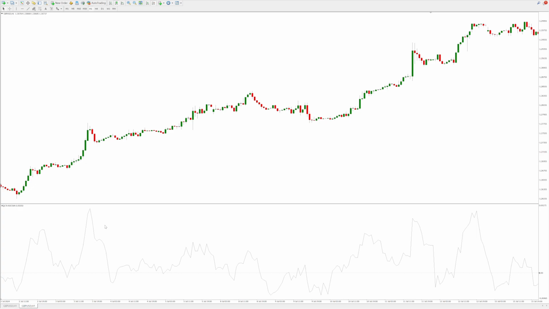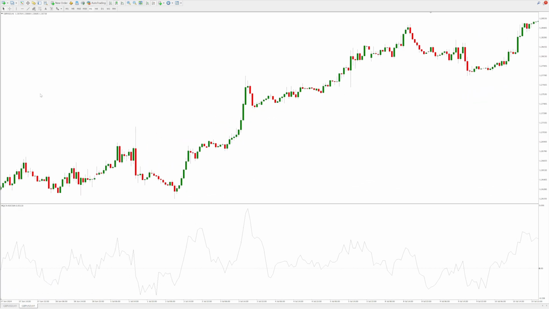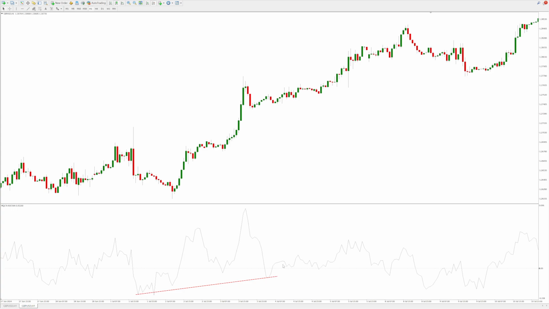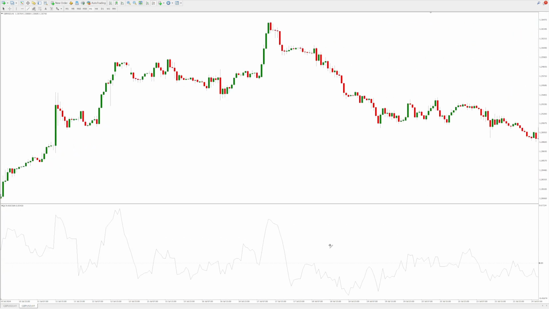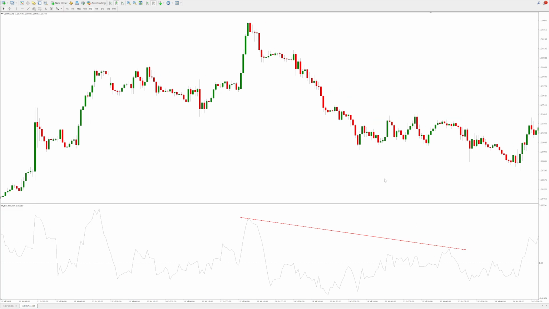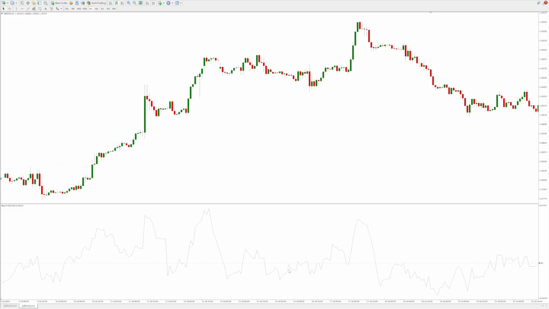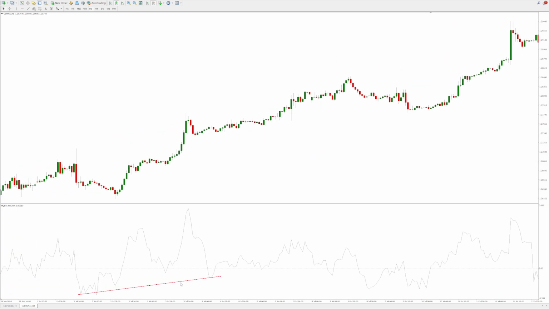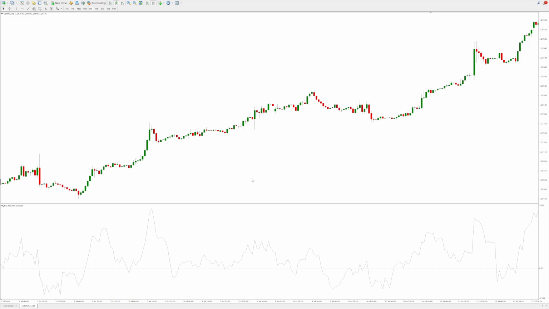Another thing to look out for with the indicator is divergence, which is basically higher lows suggesting an uptrend and lower highs suggesting a downtrend. Some traders like to keep an eye on the zero level here, just suggesting that this is where action can take place in terms of pullbacks into trends, but we're going to look at that in more detail now.